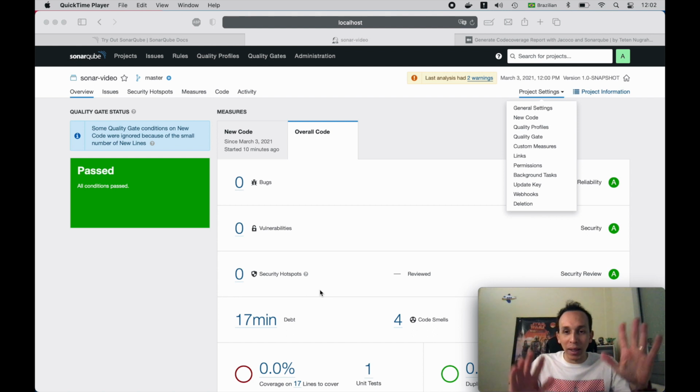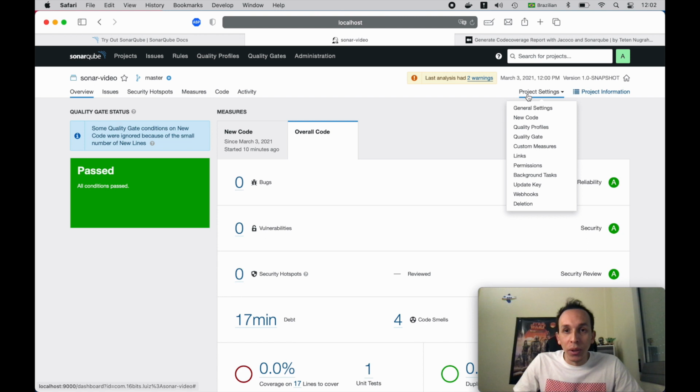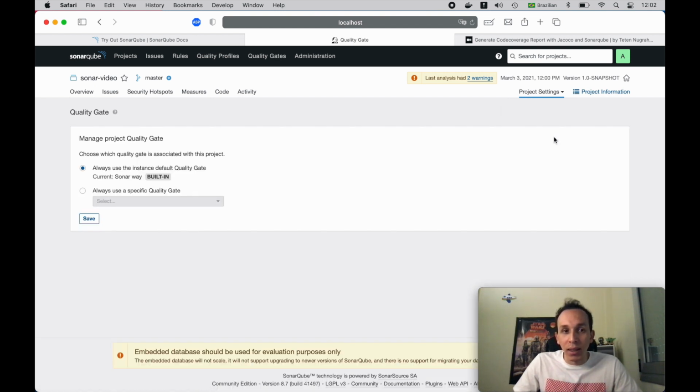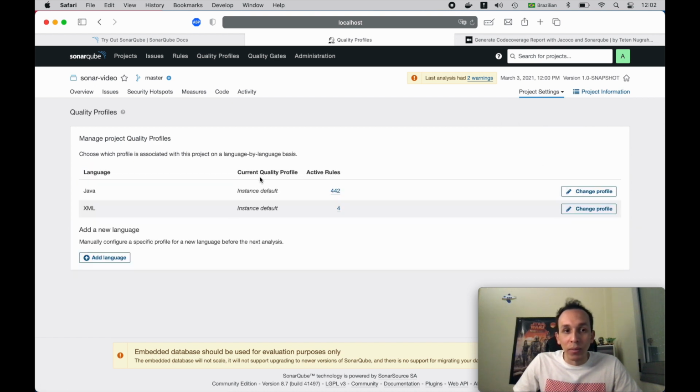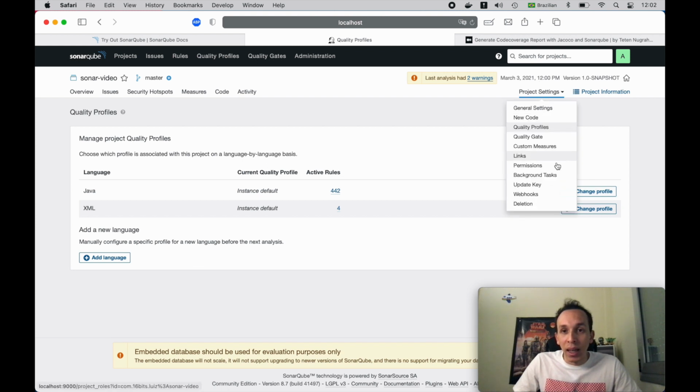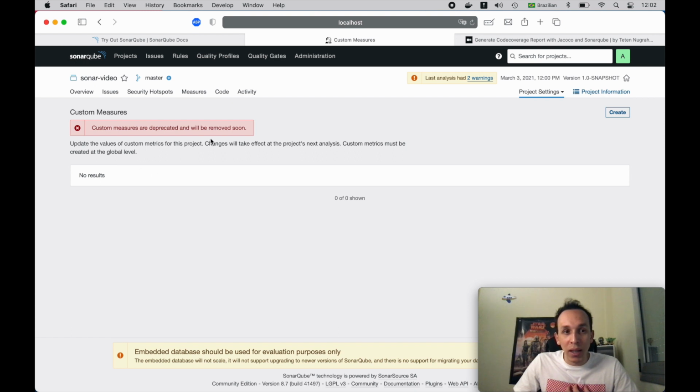Okay, maybe I'm moving a lot with the camera. The camera may be a little bit weird. Okay, so right now we can configure the project as I want. Let's say the quality gate is built in. Okay, the profile, we have this one. I can change the profile. I can change everything I need. Let's see, the measure is deprecated. Oh, that's good.